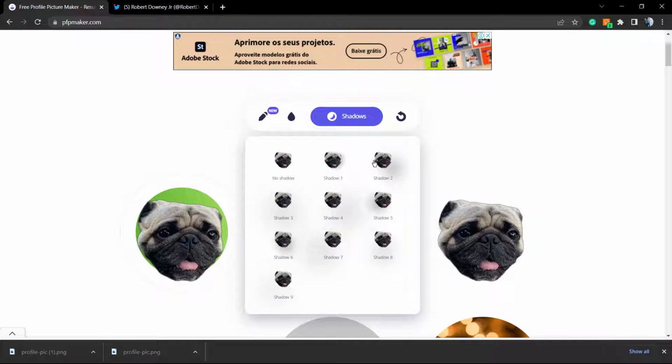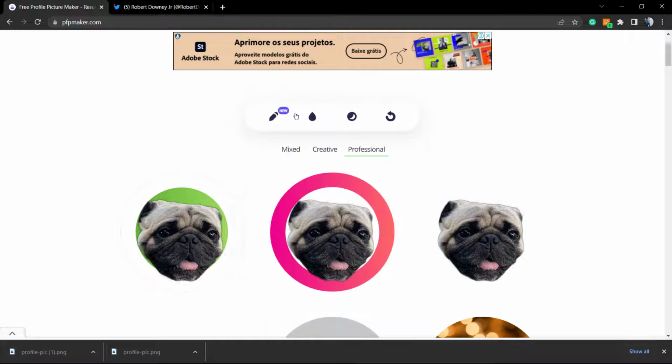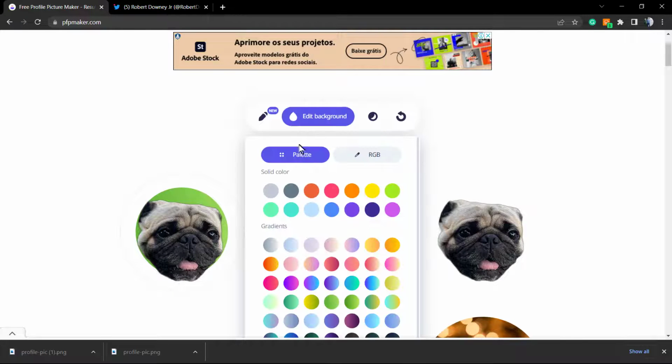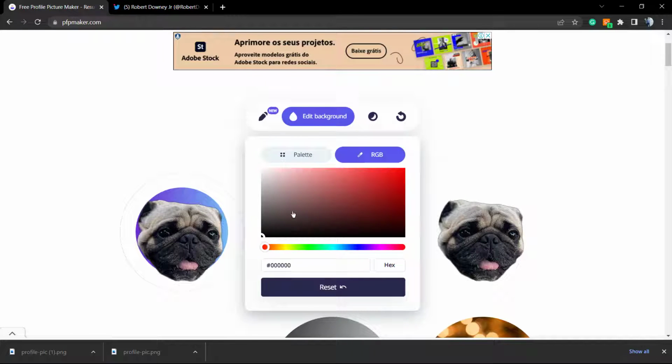For example, apply some shadows in the case that you want. Simple, right? You just need to click. No shadows. Let's change the colors. We can change the background colors, for example. We can use gradient colors in the case that you want. We can pick a color using our RGB, okay, the red, green, and blue selector. This is the hex code.